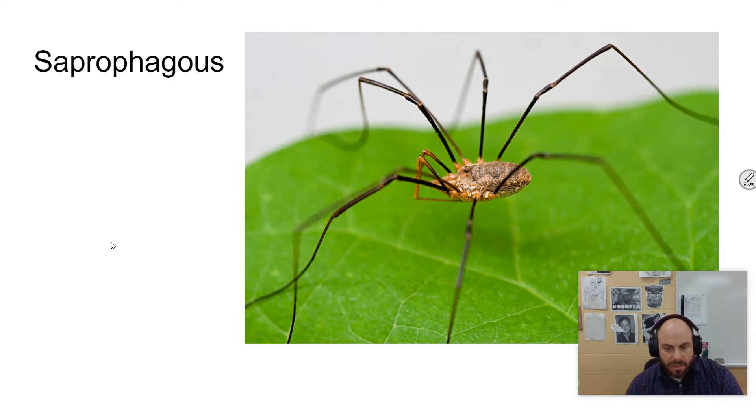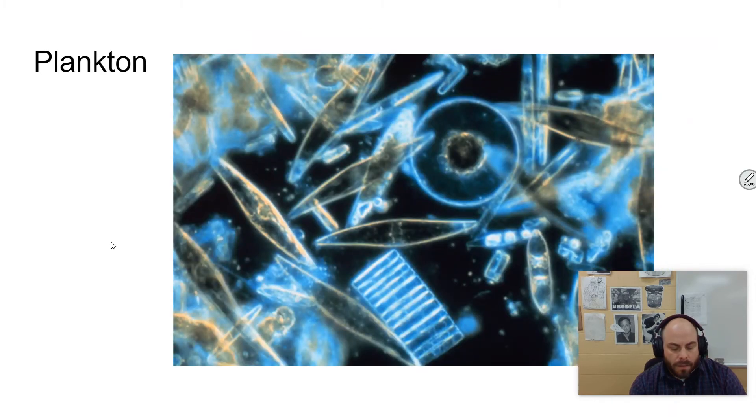This is a picture of daddy longlegs, which does not have the world's smallest mouth or the world's most potent venom — they feed on dead material and do not have fangs. Some organisms feed on really tiny things called particulate. It could be what we think of as floaties in the water, and a lot of times those floaties are organisms called plankton — phytoplankton, which is plant plankton, or zooplankton, which is animal plankton. Either way, they are really small organisms that float and are suspended in the water column.